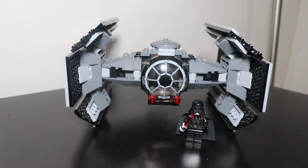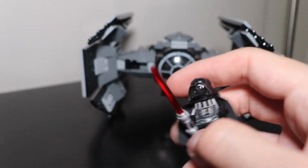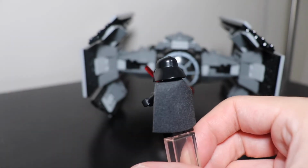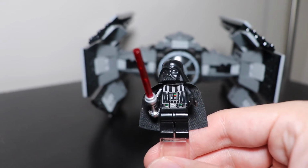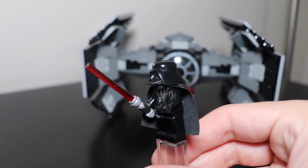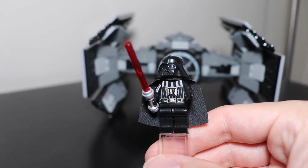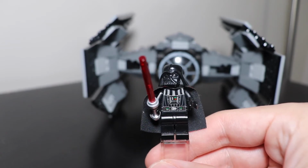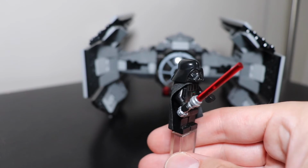So let's start with the minifigure, Darth Vader. The first and only minifigure of this set is Darth Vader, the one that Lego made during, I would say, a lot of years. I like the printing of the torso, and for an original set of 2009 it's still pretty good, pretty accurate. No printing on the arms, the back or the legs, so relatively limited details, but I still like it. The helmet, compared with the one that Lego makes now, looks a little bit off. And the red lightsaber, classic.